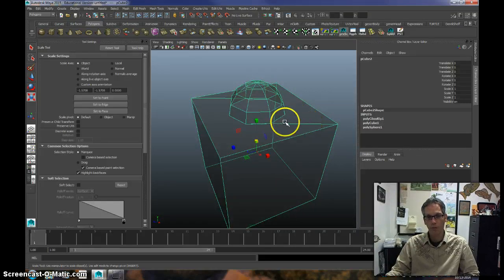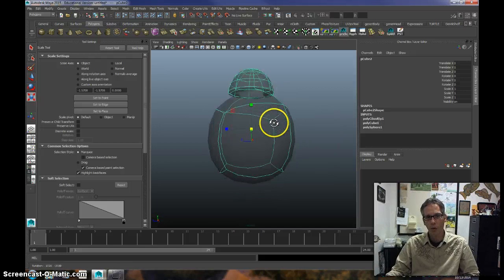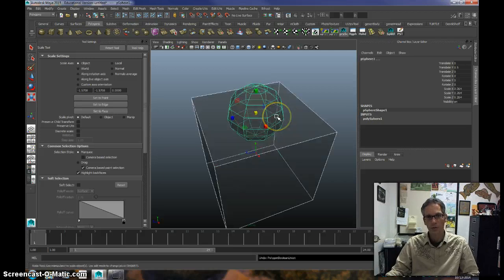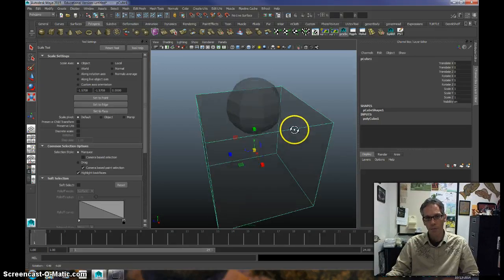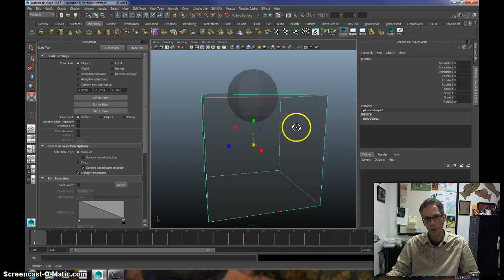them with something. It connects them with one edge going to the corners. Well, if we were to try to smooth this model, that does not work out very well for us. This is not a good way to go about this. I'm going to undo this, undo it again. Okay, so we can see we're back where we were.